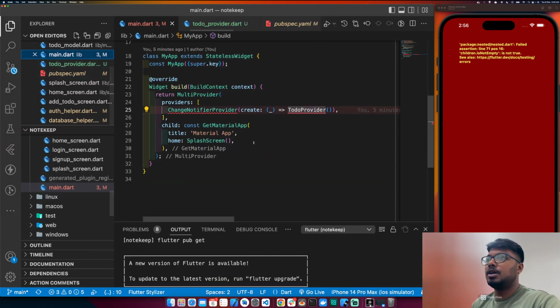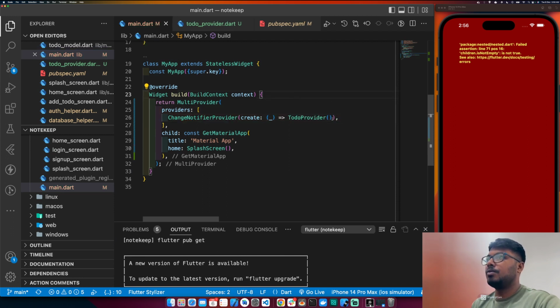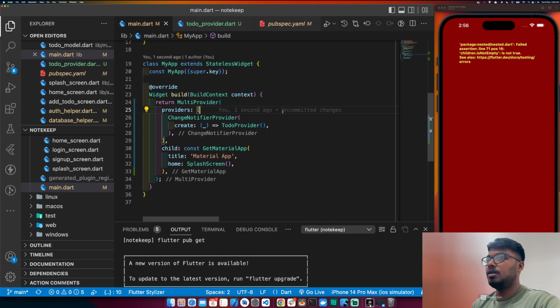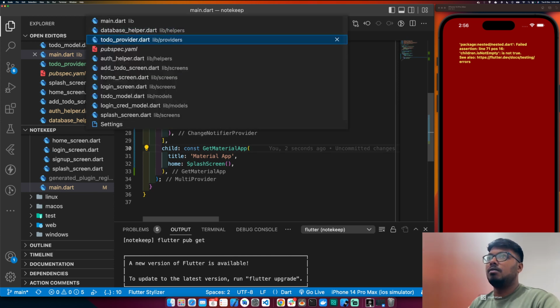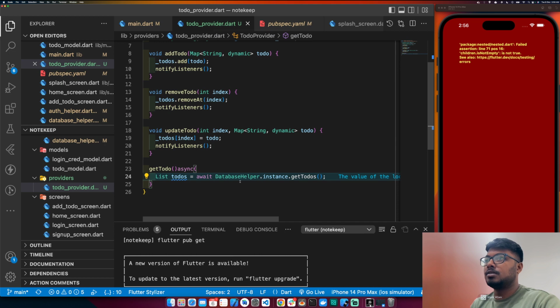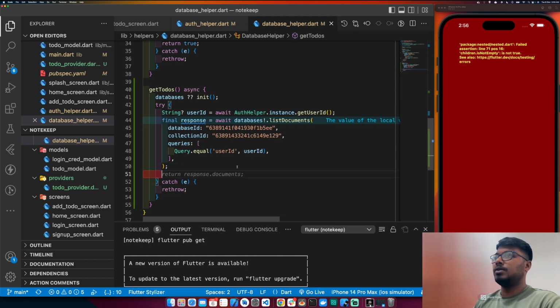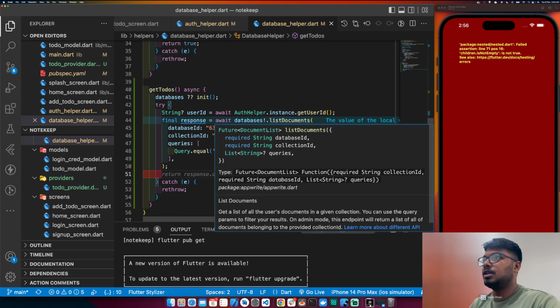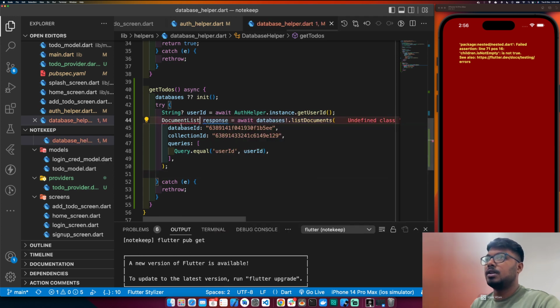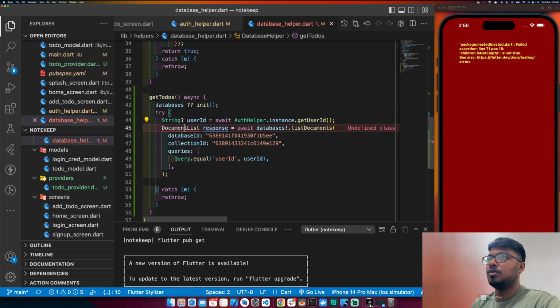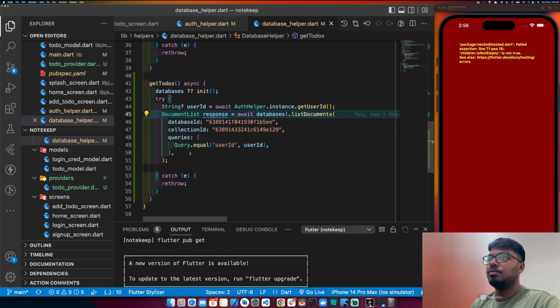Okay, let's go to main.dart. Let's see, let's import it. Okay, we are good to go. Okay, so now we will get the data, right? But what to do with that? So let's get to do, it will get all the response, and then once I get the response, what is the response? List document, it will be a Future of document list. Okay, so document list models. Okay, now document list. So after the document list, what I should do is return response.documents.